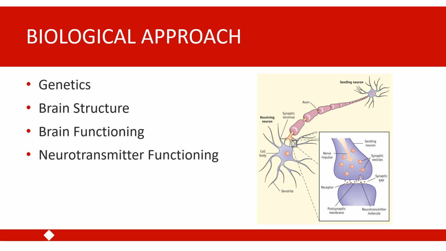Many neurotransmitters are broken down in the synapse by various enzymes, so abnormalities in the breakdown of those neurotransmitters can result in excess levels of neurotransmitters or deficits in levels of neurotransmitters if you have enzyme activity that is too high. And you can also have problems on the end of the receiving neuron where you can have problems with the receptors and the binding of neurotransmitters. So there are a really wide range of potential dysfunctions in neurotransmitter functioning that can potentially be related to the development of symptoms of psychopathology.